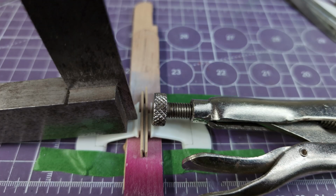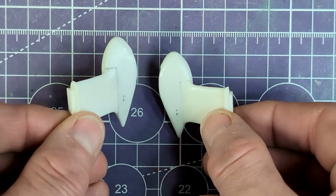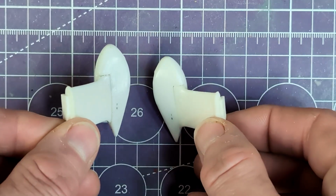This elaborate contraption is merely holding the landing gear legs at the right angle, and to make sure I got them the same on both sides, I just glued them to the inner wheel spat halves first, rather than assembling the spats and then gluing the landing gear legs to them. That way I could tape them flat to the work surface like this, and cram a bunch of wood underneath and put some heavyish objects on top to hold everything in place while the glue sets. The completed landing gear legs. That was the best fit I could get out of them, but definitely better than they were, and a little bit of filler will sort that out.